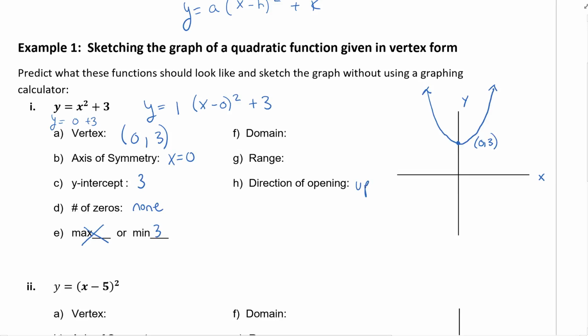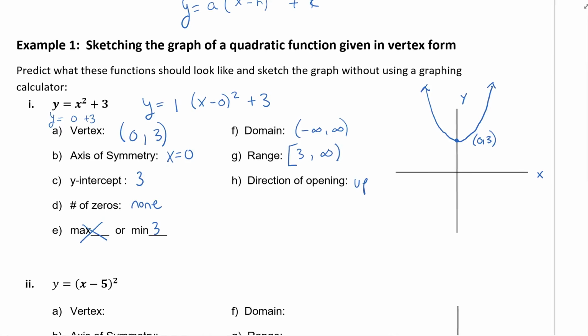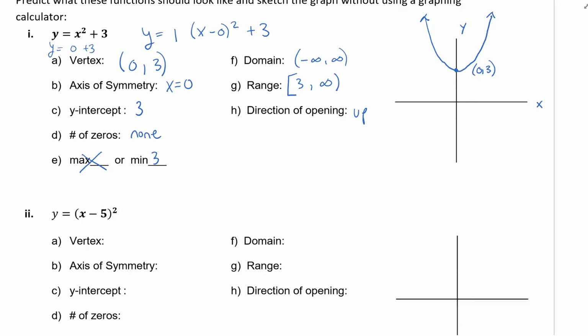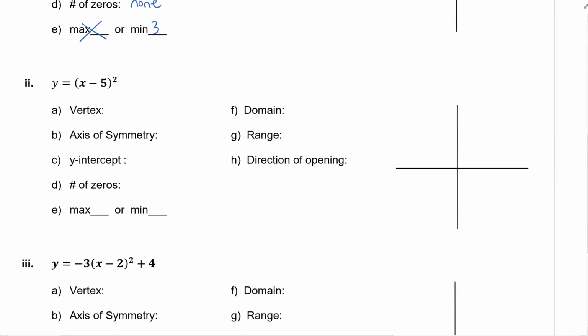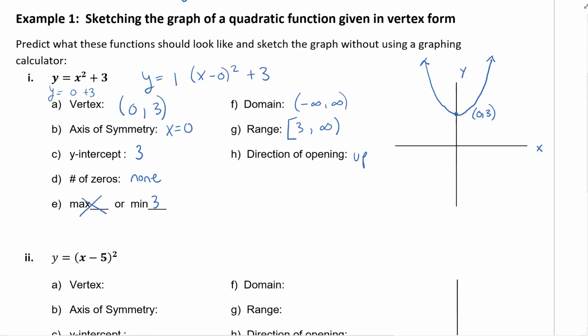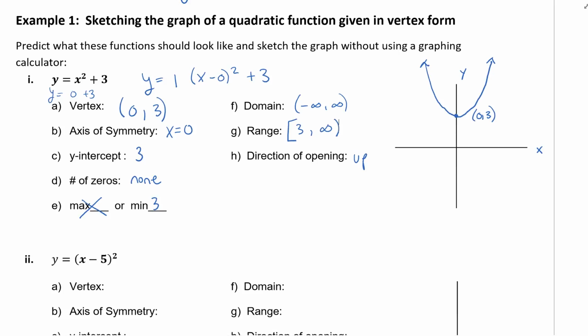The range and the domain, so domain we know goes from negative infinity to infinity, and the lowest possible y value is 3, the highest possible is infinity. Round brackets and square brackets there. Okay, and that's pretty much what you're doing each time. Now the only difference here is that the form that we're given, they're going to give us different pieces. For number 3, you can see they've given us all the pieces. So let's take a look at number 2.